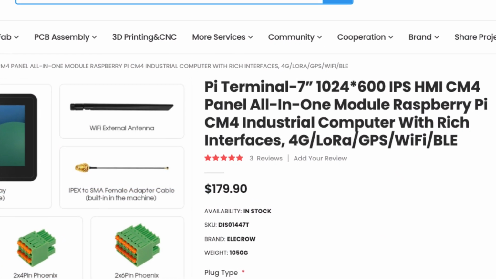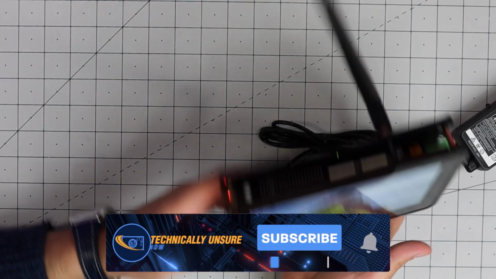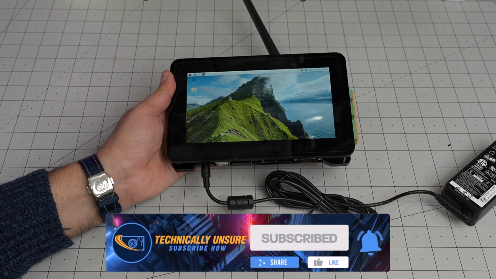The price is not that high, but there are a lot of other ports and GPIO that you can use in your projects. So anyway, I just introduced you guys to this bad boy.